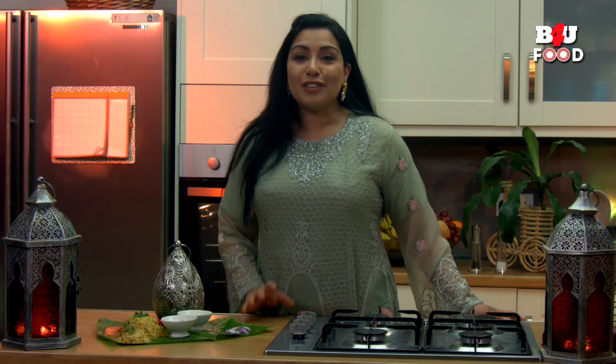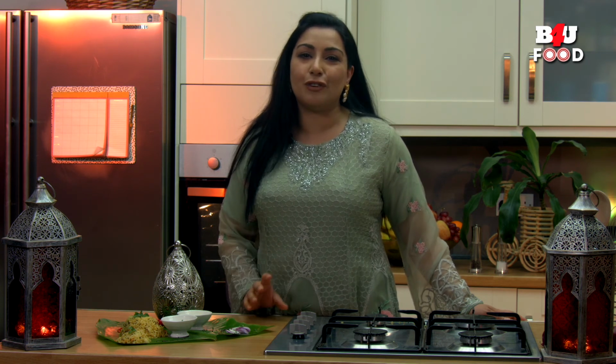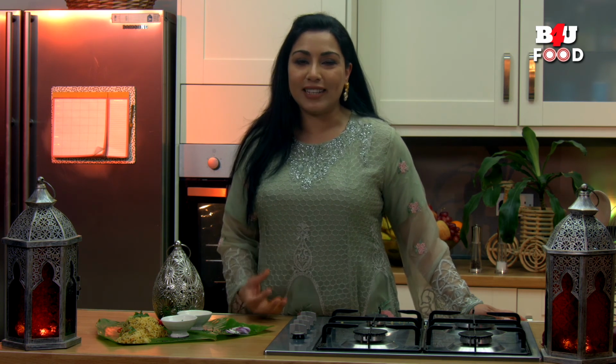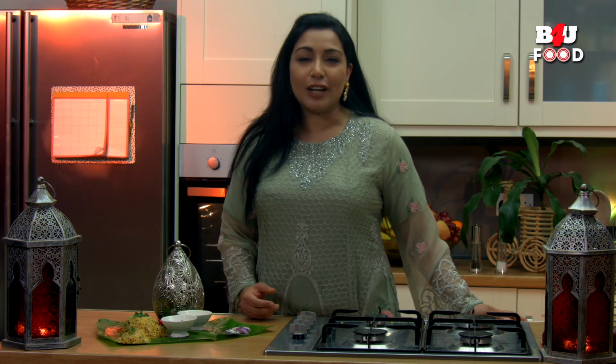So I hope you've enjoyed making the Chitranna rice today. It's a really simple dish, easy to make, perfect for Ramadan. It's something that you can have during the evening that's really light and also goes with so many other dishes during your iftar.